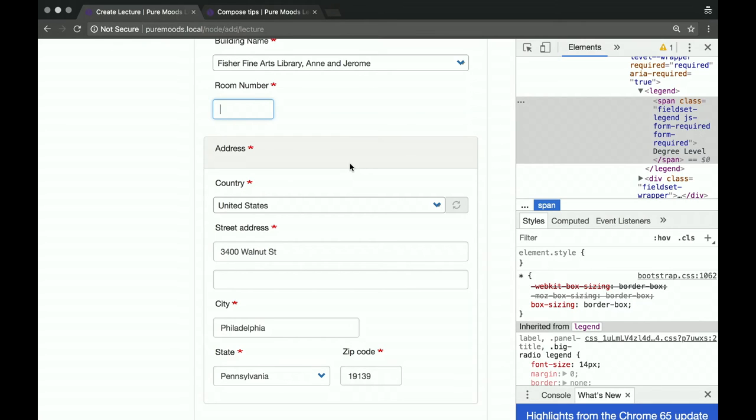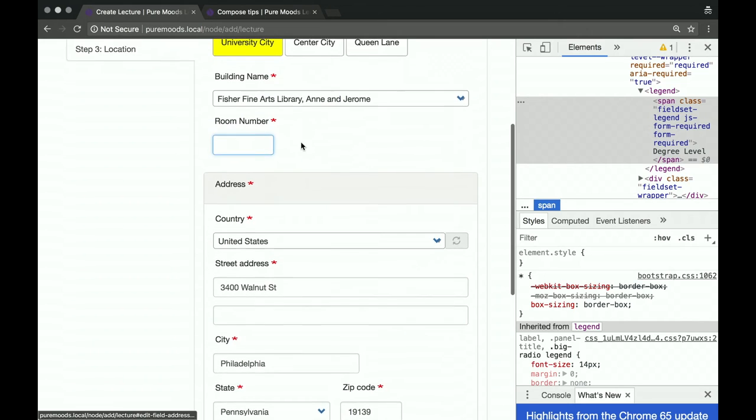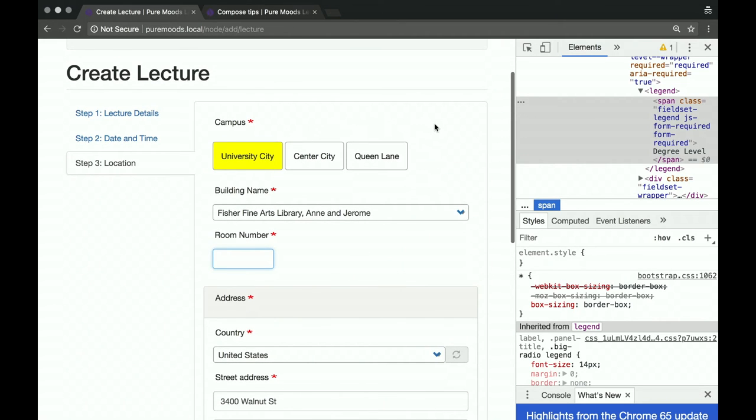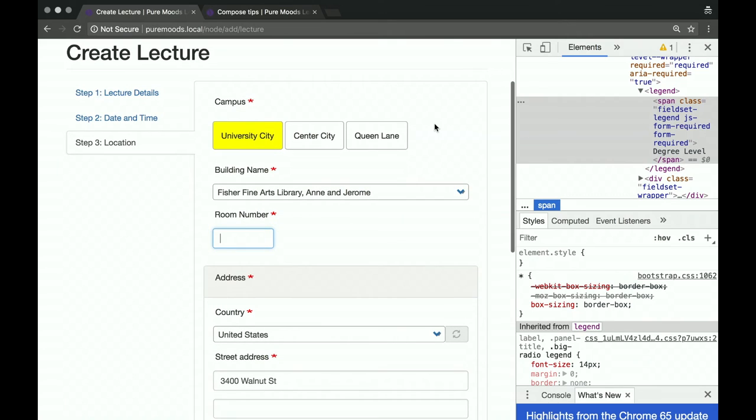Isn't that something you would want to change? Because I would find that very frustrating if on the first step I hit create lecture, oh, I'm not done. Why would you want to change that to go to the next page of the form? That seems very frustrating. On every form set or every sort of tab group. That would be something that I would fix immediately. Yeah, I agree. I've done that. It's just not supported by the field group module. Well, there is a field group plugin that does it, but I've had bad experiences with that one where it doesn't tie in with other things as well.